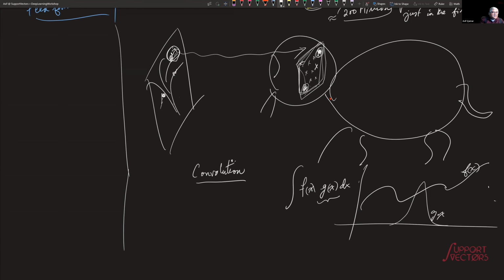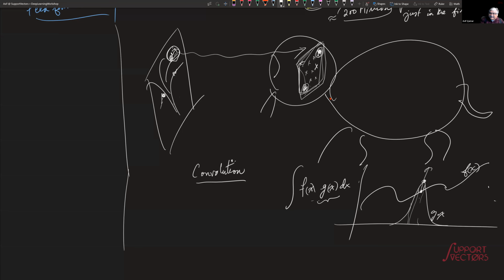When you multiply these two things together, you will realize what will happen. This is the peak of g, so this area of f will contribute a lot more. The product of these two will be much more than the product of g with respect to this or this, isn't it? Do you see my point, guys?